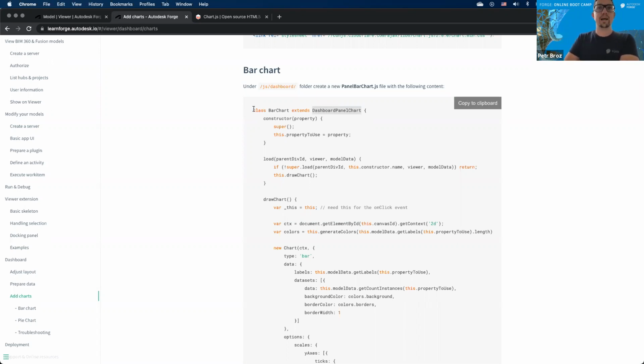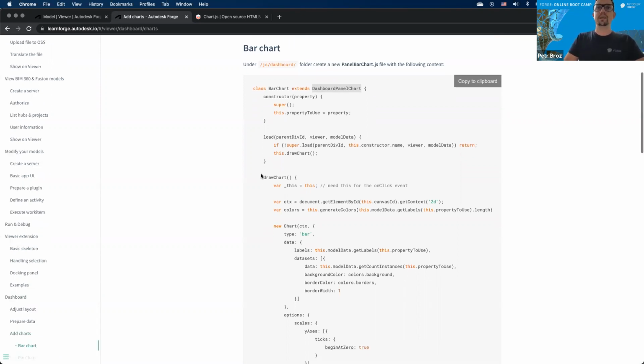When we subclass it into our bar chart class, we will leverage that canvas. We remember the ID of the canvas element on the class object, and we use this information to get a rendering context of the canvas and render into it. Because when we use the Chart.js library, the library needs you to provide a rendering context that it can render the charts to.